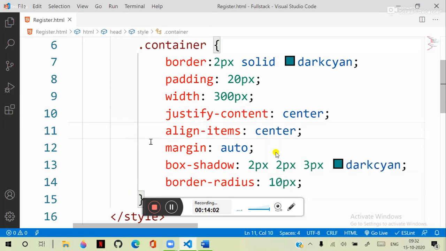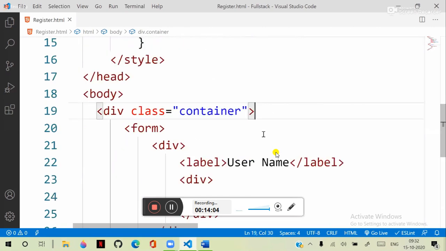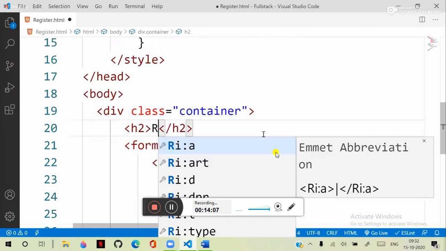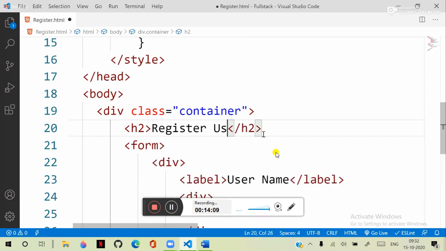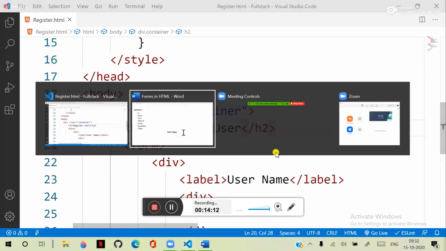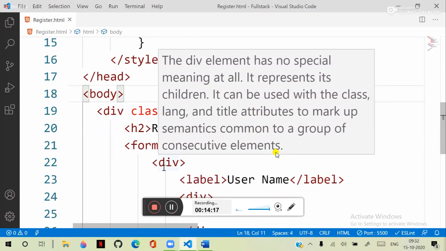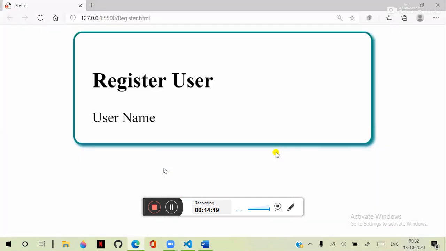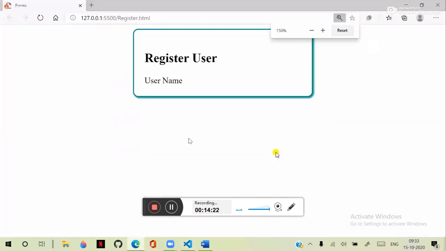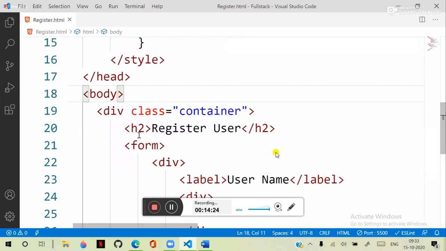Here we will keep a header inside the container: register user. Now let's run this and see. It is displaying here, right? This is register user, and I will keep this in a smaller size.